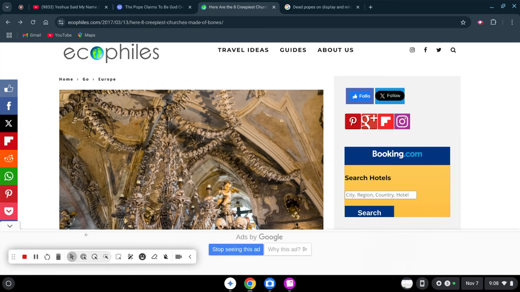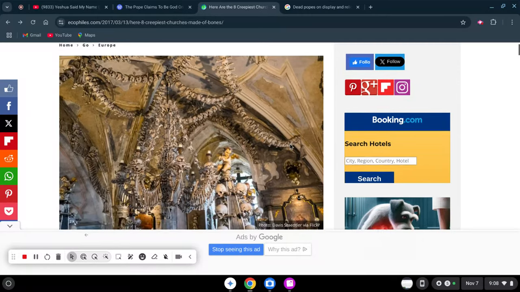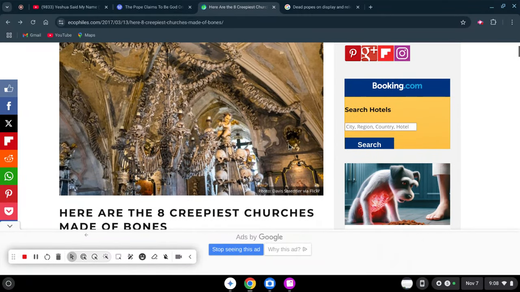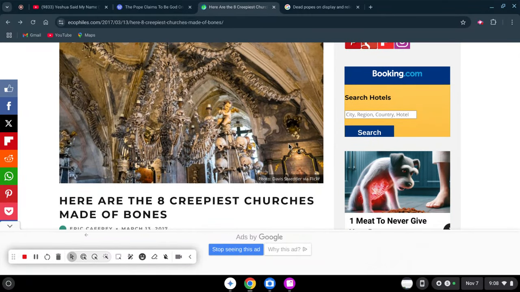I wanted to show you some images on my screen today that may come across a little bit more clearly than what I showed you on my phone the other day, hopefully. Sometimes when I use my phone, there's a glare. I wanted to show you some of the Catholic churches in Europe that are made exclusively out of bones. This particular website address is right up here for you to look at.